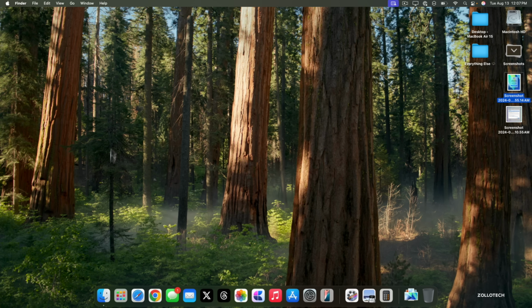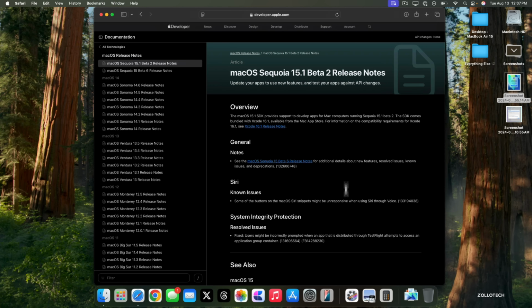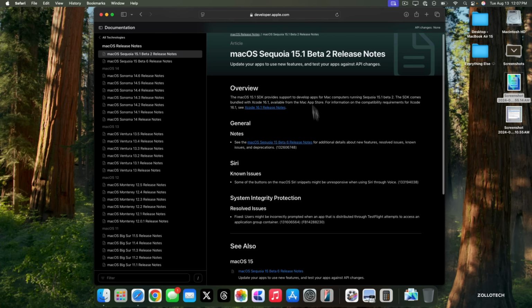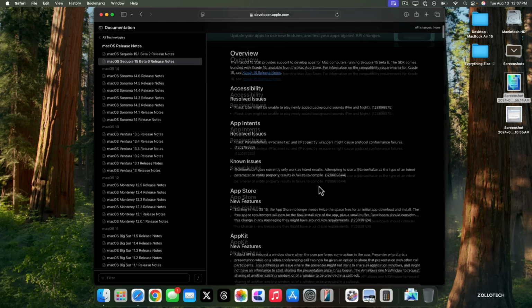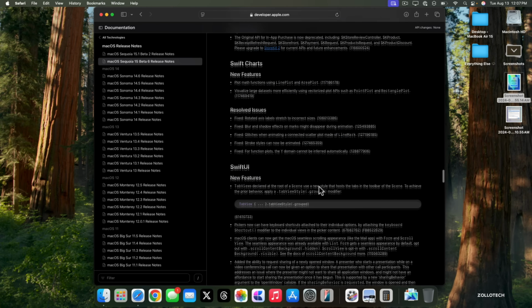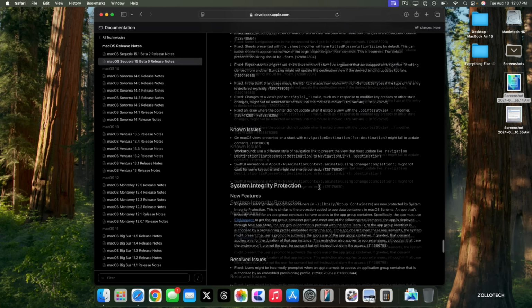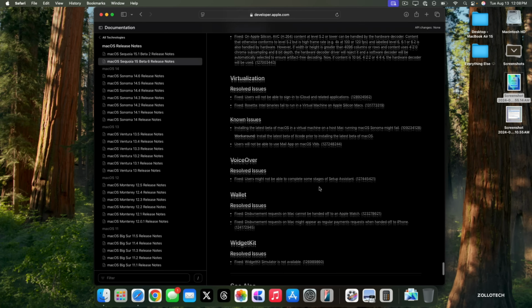Now let's take a look at the release notes. And in the release notes, these are the public facing. They should be the same as the developer beta. You'll see there's not a whole lot for 15.1 beta 2. In fact, it just says there's a resolved issue with system integrity protection and a known issue with Siri. There's also general notes where it says refer to 15 beta 6 release notes. So if we go to that, you'll see there's many more resolved issues. In fact, there's pages and pages of it, it seems. So lots of things that have been resolved. But again, these are things that definitely should be refined by the time it's released to the public.